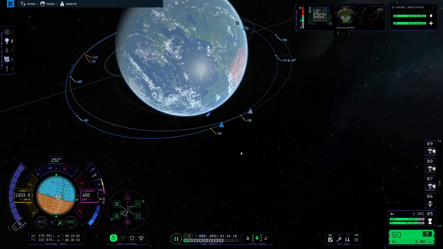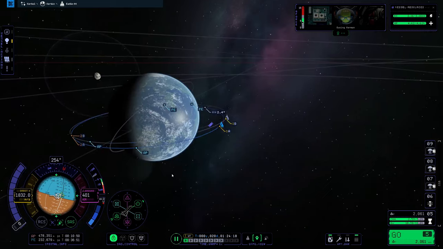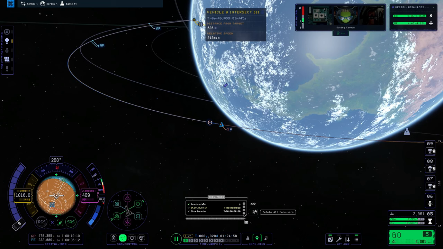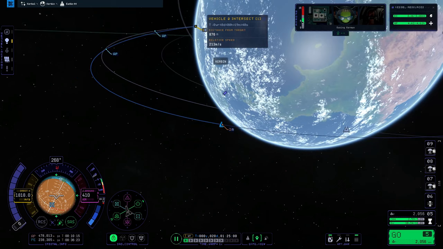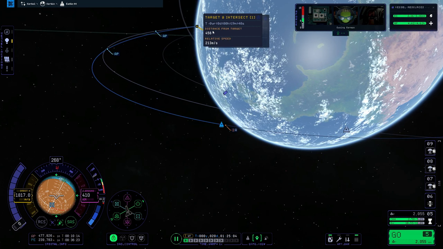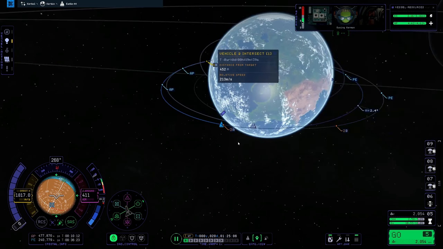So I'm set to intersect over there, but 3,000 meters is quite a big distance away, so I'm going to see if I can set a new node and try to get a bit closer. And so now we have a much better separation, way better, look at that. That's way better, look, it's getting better. Alright, so we are good to go.